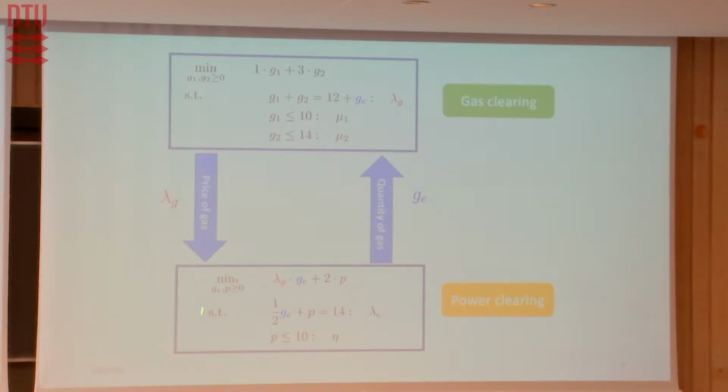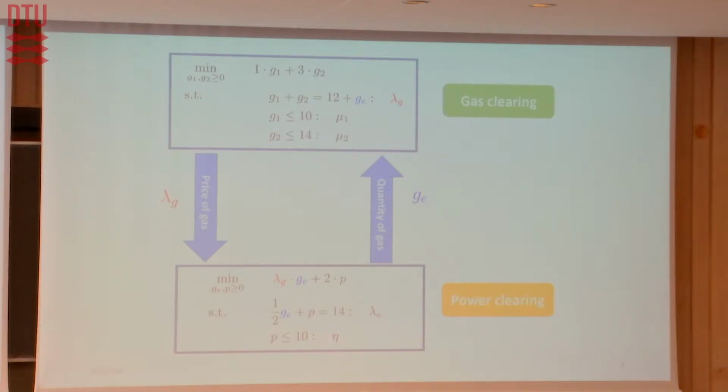Okay? And the electrical system is pretty much like that as well. So this is the power clearing, and again, the same thing. We may have multi-period, many machines, some of them gas-related, some of them not. Maybe we even have complicated uncertainty related to renewables, and so on. But at the end of the day, we have a linear programming problem with some connection to the gas problem over here. The basic connection is that this electrical ISO needs gas, so it's going to ask for gas from the gas problem. And the gas problem is going to send the price: well, you want to buy gas, then you pay this price. This is what we are doing over here.